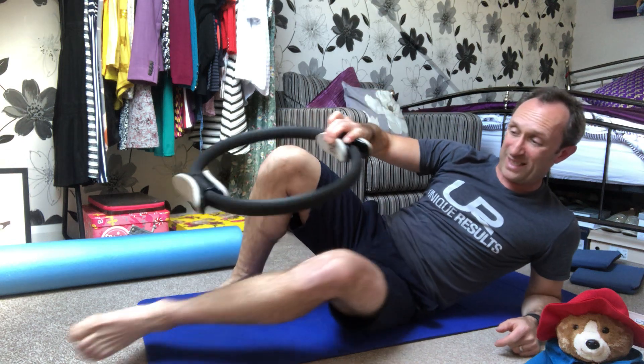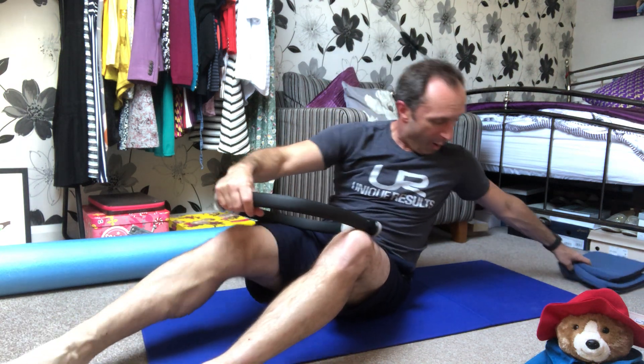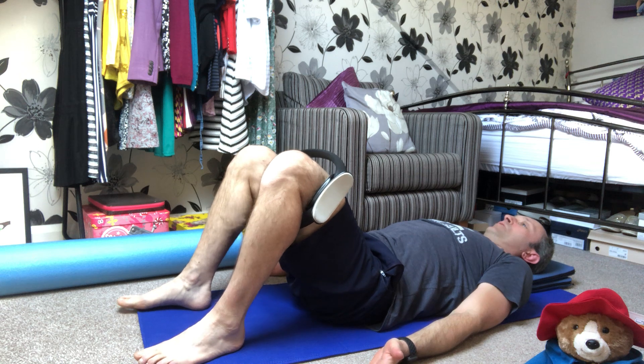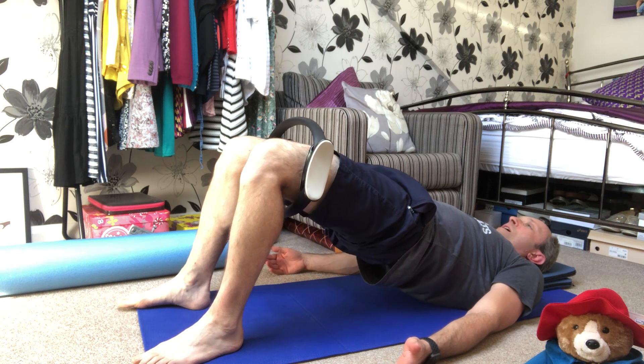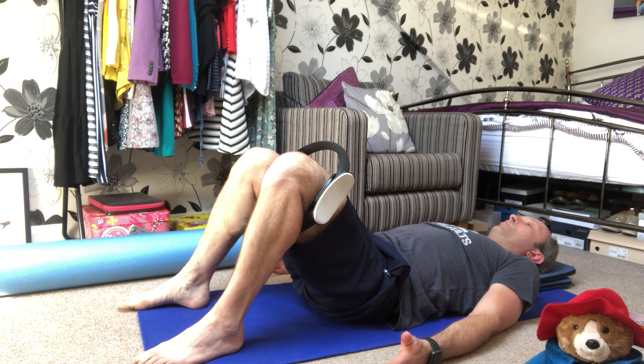Of course you change sides and do exactly the same on the other side, but as you can see my space is limited, so you can start this video again and do exactly the same on your right hand side. Now from there we'll take it into spine curl with a stretch and a squeeze. We'll start off with the stretch — your legs go inside the circle, have the contour of the pad around the contour of your legs, a couple of inches or so just above the knee joint. Lay yourselves down into your relaxation position, give the circle a really good stretch. Keeping the stretch, breathing in, tummy tight, breathing out — up goes the tailbone, peeling the spine right up to the shoulders.